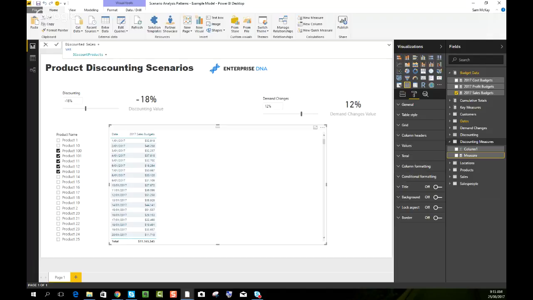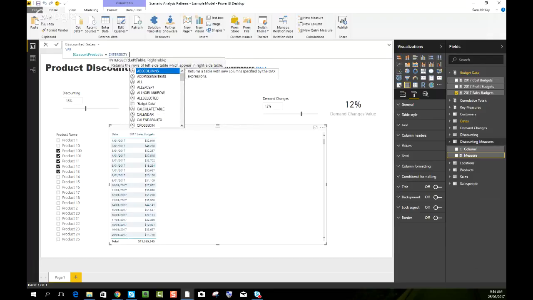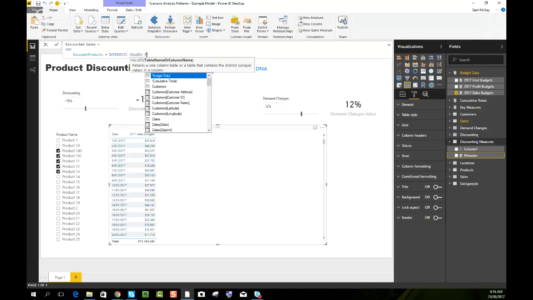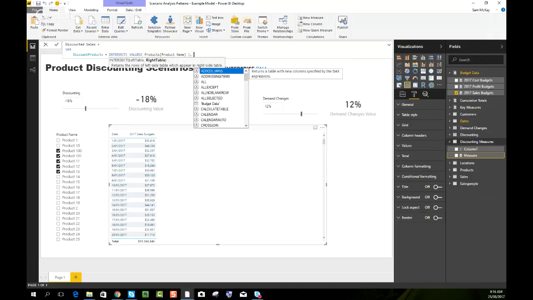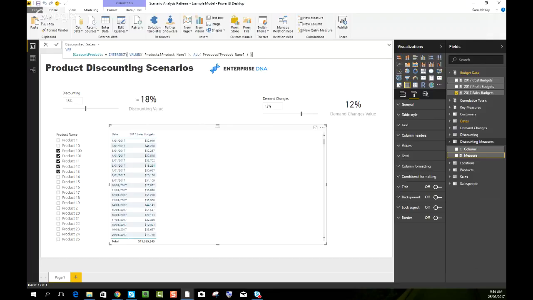Now, what I'm creating here is actually a table function, right? I'm going to use this function called INTERSECT, and I'm going to type it out and show you why I'm using it in a second. But understanding what INTERSECT does is something I would highly recommend, because it brings in some really cool nuances in how you can run calculations. And so then I'm going to go RETURN.